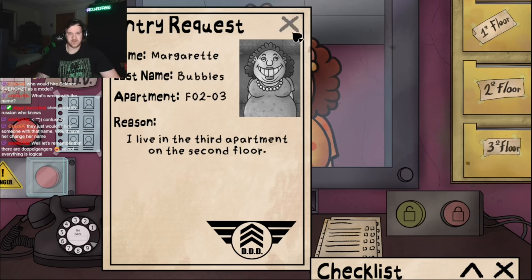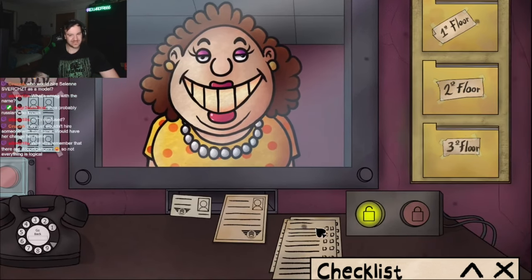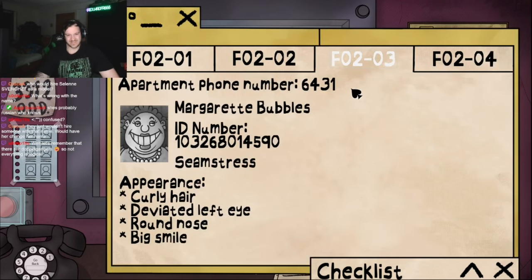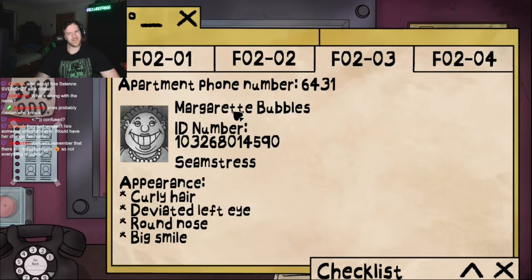Let's see, reason: I live in the third apartment on the second floor. Guys, I don't know what you think about this reason, but it's not looking like a good reason somehow. Margaret, you might not be Margaret. You might be something else. Deviated left eye? Yeah. Okay. You know what? Let's call the real Margaret if she's at home.